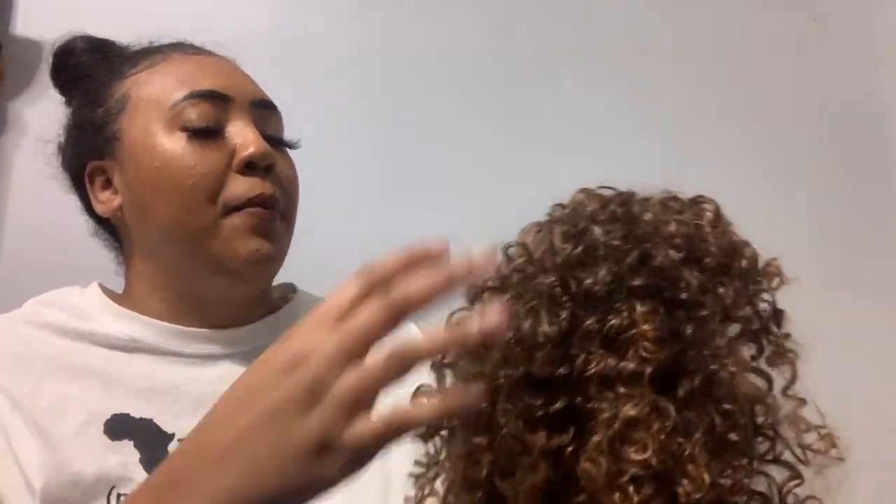Sometimes they give me a bracelet and necklace; this time they gave me a whole brush. So this is a more blonde tone — they have different colors, but this is the color I picked up. A nice fluffy wig. I feel like I've had this wig before too. It's pretty nice for the price, it's soft. I'll be reviewing it for you guys soon, and I think I might pineapple this. It was like $16, $17 if I'm not mistaken. I'm pretty pleased with what I got.